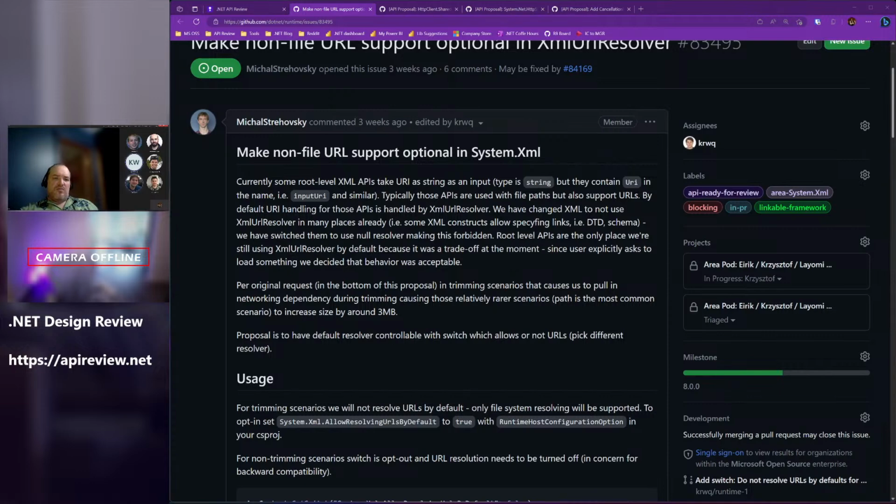Yeah, at this point, I'm not even talking about the contents of the XML document. I'm talking about where the XML document lives. So if I say XmlReader.Create and the string I give it is http://whatever, the intent of this switch is that setting it to false will cause that to simply fail. Correct. It's definitely going to break people if we turn it on. Right. I mean, if it's only public APIs, can we make new public APIs?